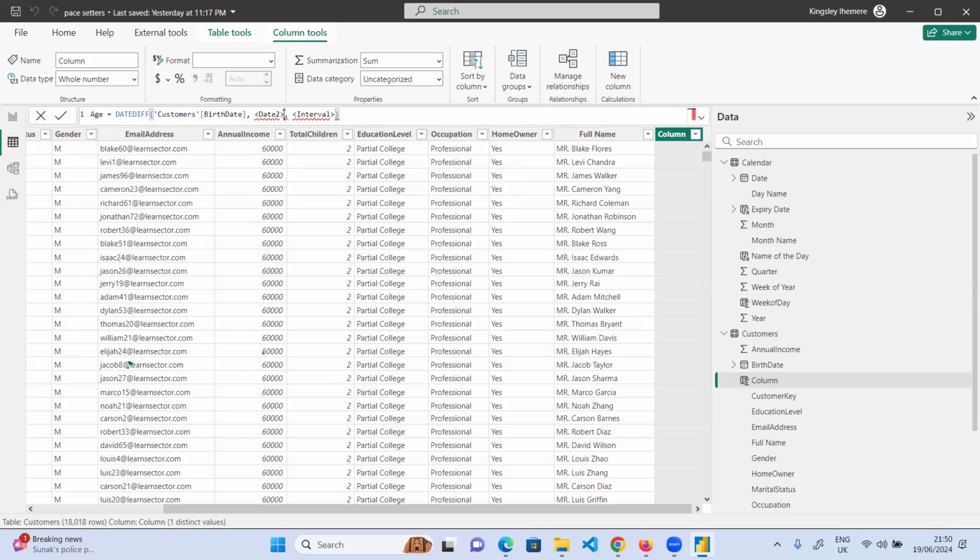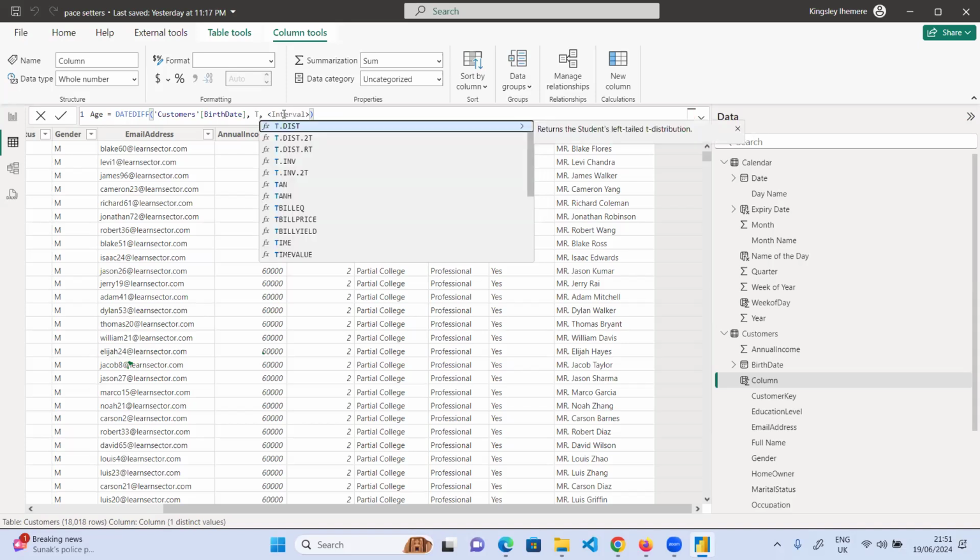So what date are we going to use as the next date to know their age as at today? What will be today's date? It's so easy to say today's date. There is a function called TODAY.